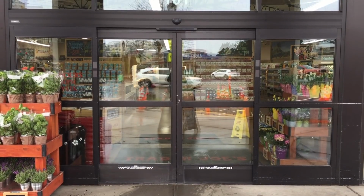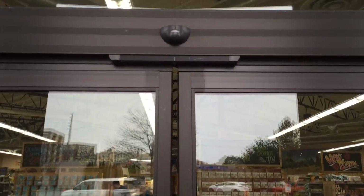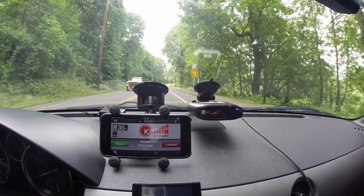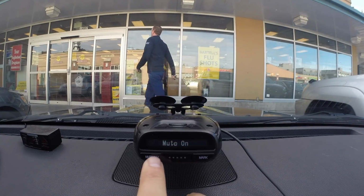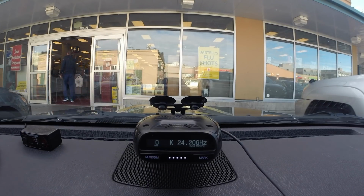One really common example are automatic door openers in shopping centers and grocery stores. Those actually use radar just like police radar guns to sense when there's something there. Same thing with the speed signs on the side of the road that you'll see in town. Now, in order to filter those out, you're going to want a detector with a GPS chip built in, so the detector can learn where that frequency signal is located, and then in the future when you drive by it again, it recognizes that signal in that location and filters it out for you. If it sees a different signal, let's say a police officer, in that case it will alert.